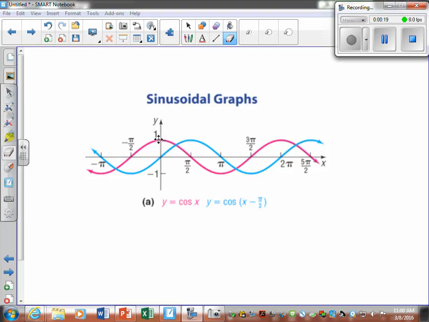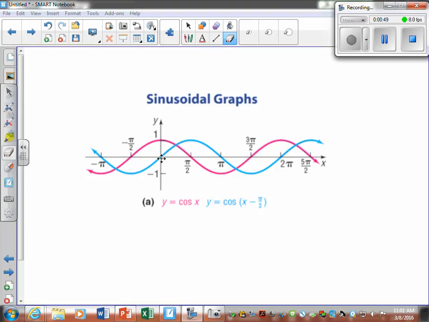Remember, it goes through 0, 1. There goes, that's one cycle, period of 2 pi. Now, if you remember back to college algebra and transformations, this would mean shift to the right pi halves. So what I want you to visualize, if I pick this point up and shift it to the right pi halves and drop it, it's right there on that blue graph, right? So now it just continues on and on and on.